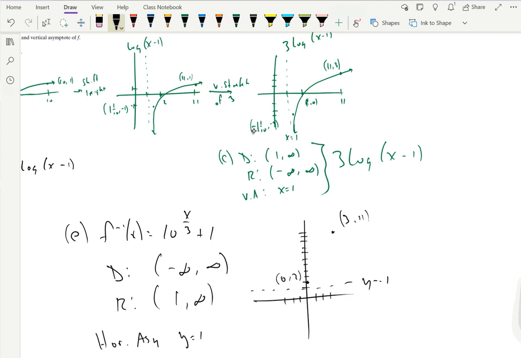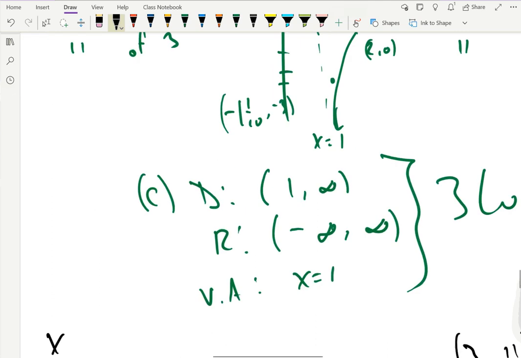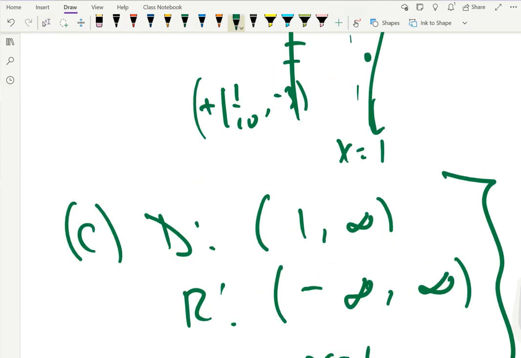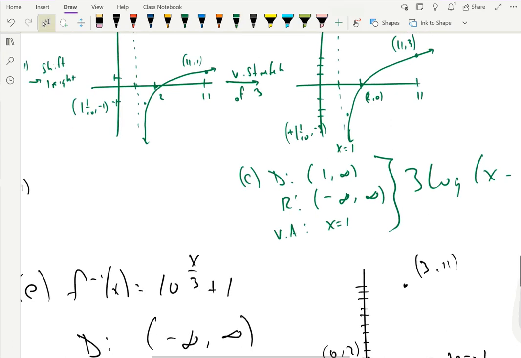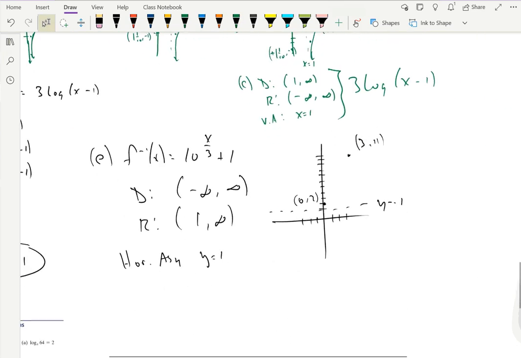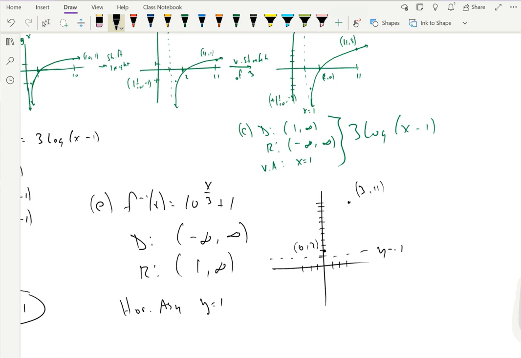I'm sorry, that should not have been negative 1 and 1/10. That should have been positive 1 and 1/10. So make that correction up here. I graphed it correctly. I just noted it incorrectly. So we'll make a quick fix on that one. That means if I had 1 and 1/10, negative 3, now I've got negative 3, 1 and 1/10. So that's going to be my exponential function. Again, those points just reverse off of what that other function is.